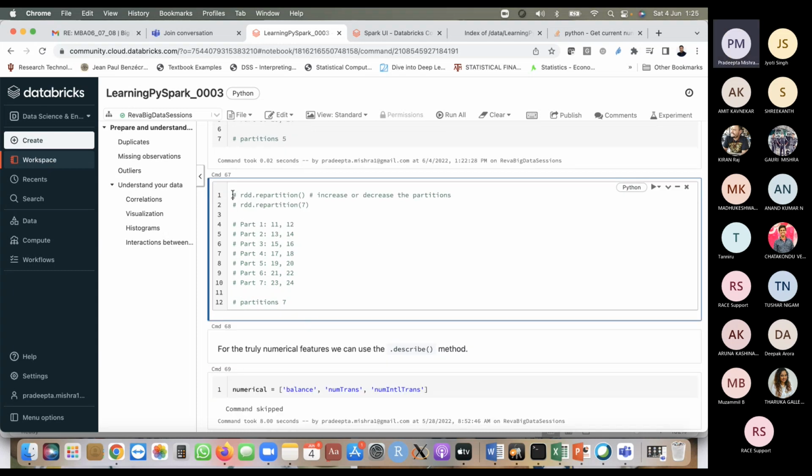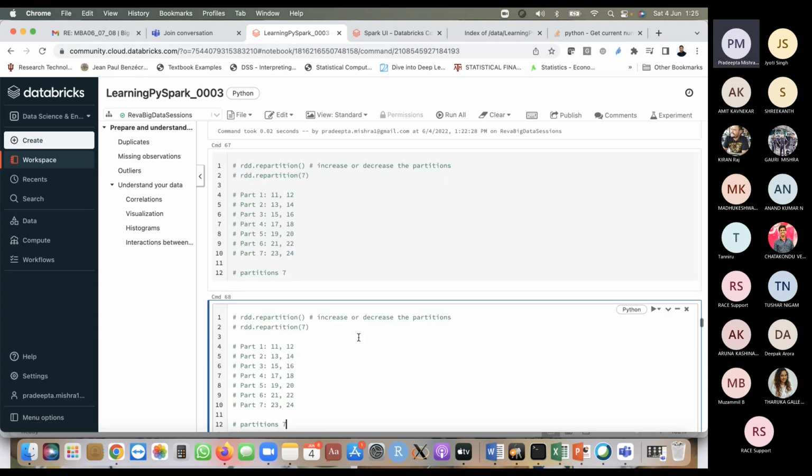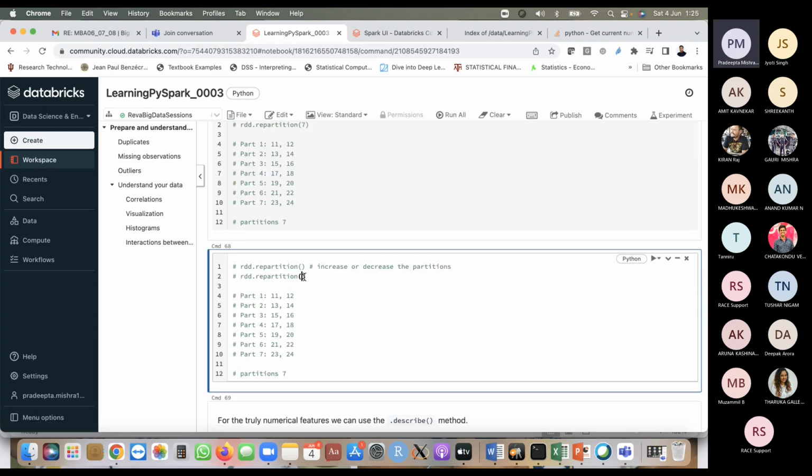Now if I reduce this, what will happen? I reduce it to how many? Just tell me a number. 3. Okay, if it is 3, these two numbers would go here, these two numbers would go here, these two numbers would go here, these two numbers would go here.